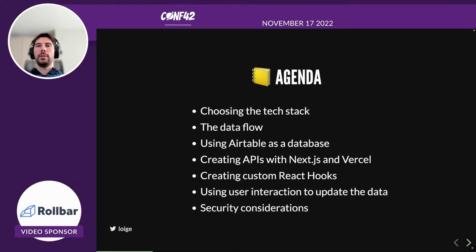And finally, we are going to be discussing very quickly some interesting security considerations. After all, we are trying to build a website that by default is private, and only people who have access to that particular website through an invite code should be able to see meaningful information. So there are some security considerations there, and we need to make sure that we are not leaking any private information to people that don't really have an invite code.